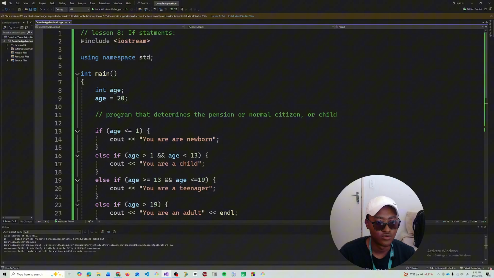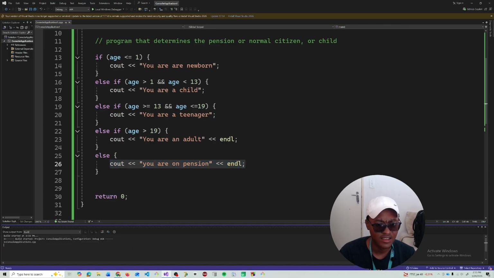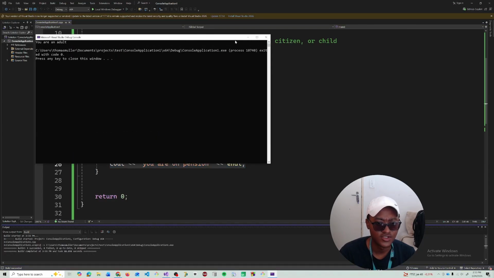So that'll work if you set the age to 90. Oh, this won't work actually, because this only satisfied greater than 19. So if you're greater than 19, it will say you're an adult, but then this line may potentially not run even. Yeah, it says you're an adult.